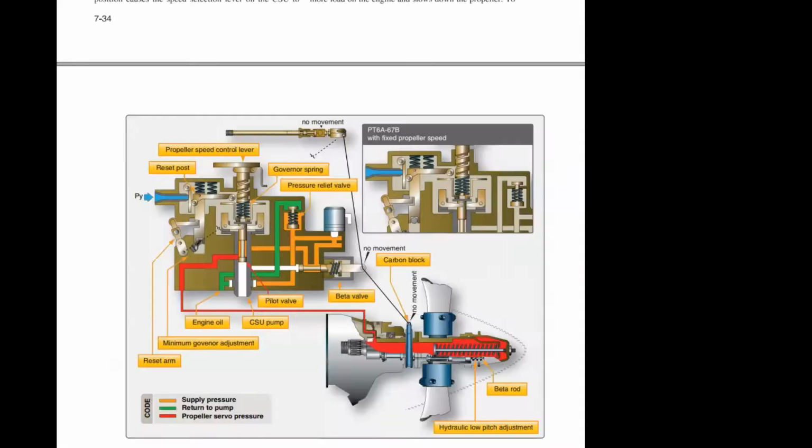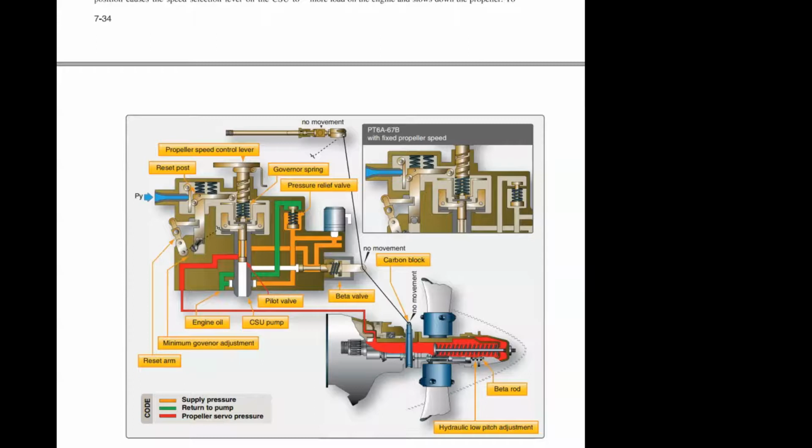A couple other things that you'll notice with a turbine system is that in this case we have a beta valve, and we have some valves that will send enough oil pressure to move this thing into beta. But there's a rod that can control this also, and we have a safety valve that keeps this thing from accidentally going into beta. Because if we're flying along and we put this propeller into beta, this can make the airplane unflyable. I mean, super dangerous. This could cause a crash. So we want to be careful.